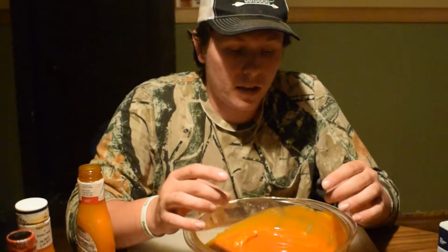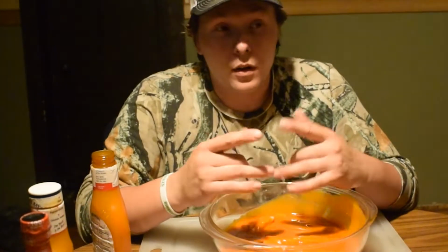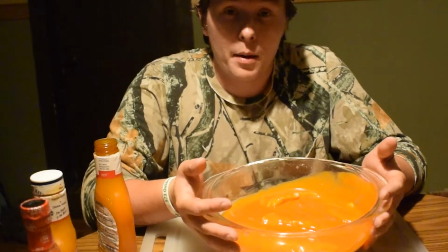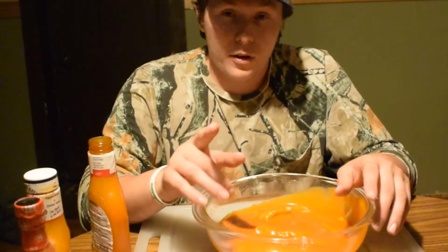Depending on how hot you want it is how long you want it to sit. To really let it soak into that meat, I'm going to let it sit for about 30 minutes. Once it's done, we'll have the oven preheated, put it in foil with butter, in the oven for only 30 minutes, and then guess what? Then you can enjoy the beautiful fish that you shot, probably in the face. So we're gonna go put this in the fridge. We'll see you guys back in 30 minutes.